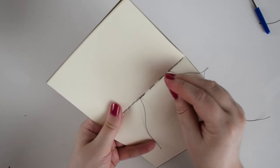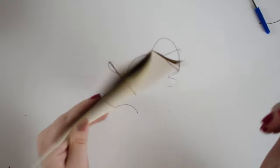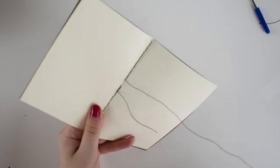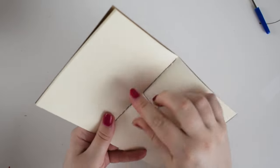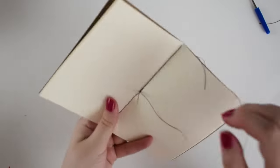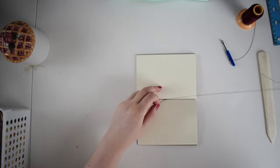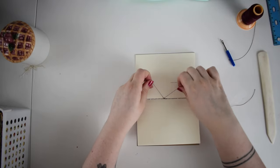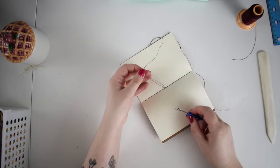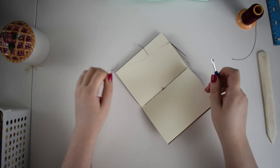This little sewing job is one I like to do when I'm working at an event — I'll just bring this as a craft to keep me busy while standing there talking to people. People say 'oh, what are you making?' and then you can tell them and say it's only $5 for this little journal. So we've reached the middle again and we have both our tails — I'm just going to double knot them together, trim them, and that's it. There we have our tails knotted and trimmed.